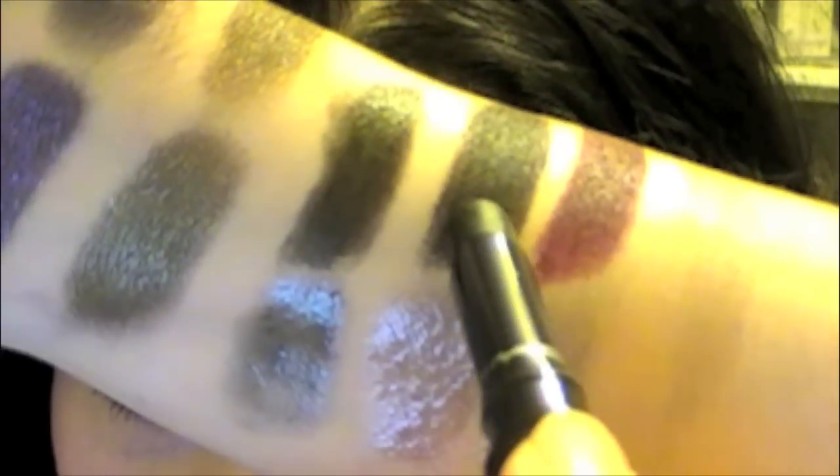The next one is the Matte lipstick in Midnight Media, and it is black. It applied very opaque and matte, which I love. I actually like this one better than the Black Night lipstick because I wanted a true black lipstick. I tried all of these lipsticks on and I love the way all of them look. The only reason I didn't put them on camera is because I'm self-conscious about the braces — but six days from now the braces will be off and I'll be able to put on everything. I love dark colors.